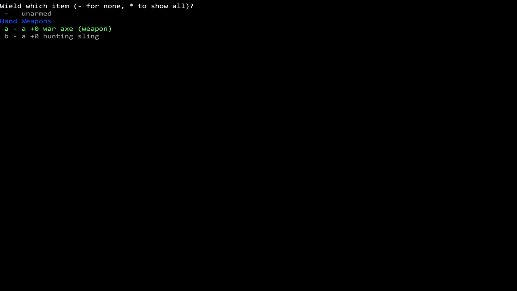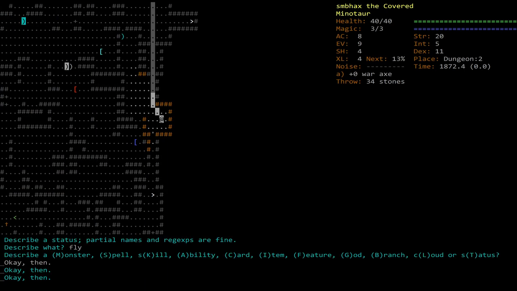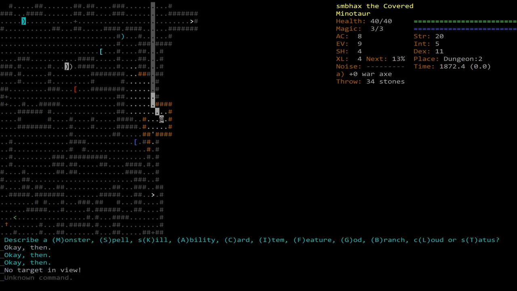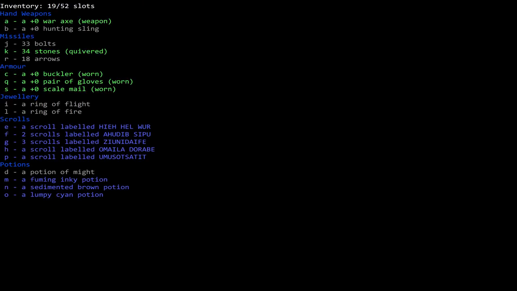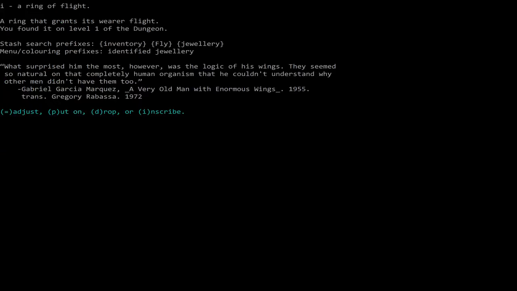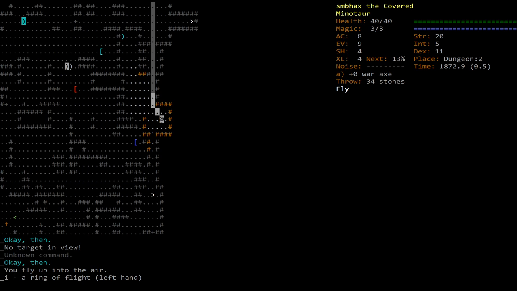So anyway, let's shift W where the... Oh, no. Yeah, jewelry is a separate key. It's silly. P? Shift P? Jeez. But you can, like I was doing, just go to your inventory with I, then select the ring with, again, I for the ring, and then say put on with P.